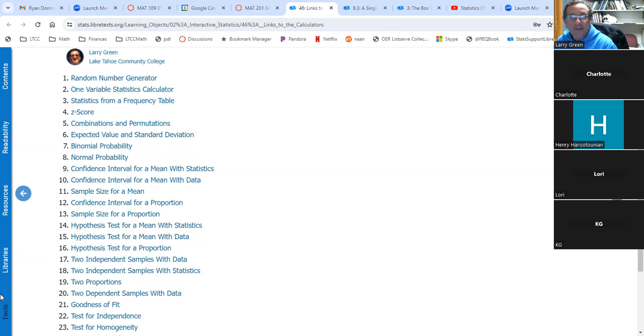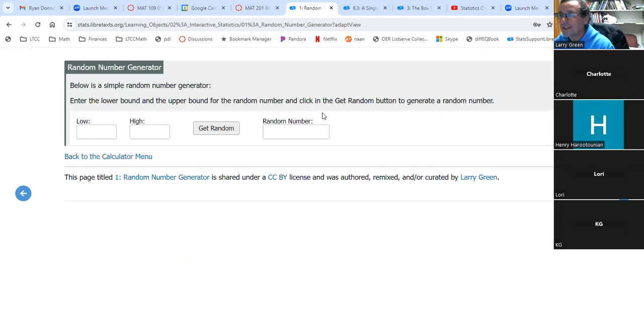Okay. So this calculator, for example, here's the random number generator. This is the first one. It's a nice, easy one. This will find a random number, in quotes, between two numbers. All right, put in the chat box what you want the low and high to be. What's the low that you want? Okay, 13 to 99. There we go. Just got a random number. 16. Get another one, get another one, get another one.